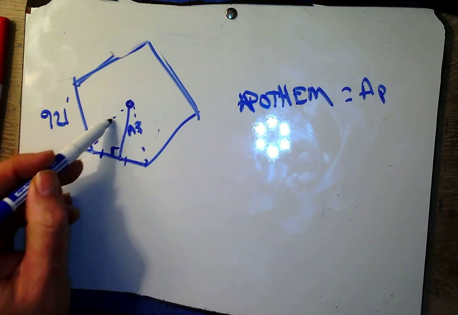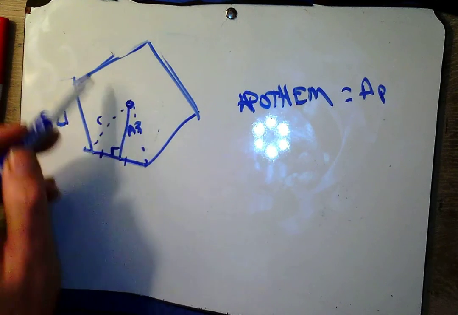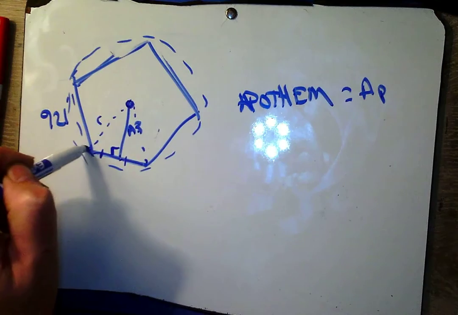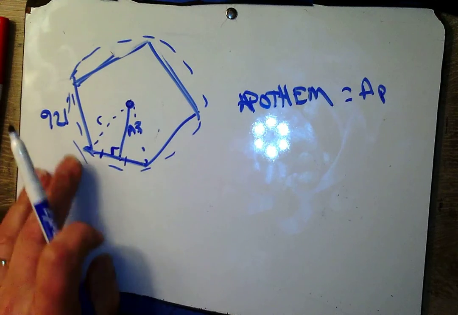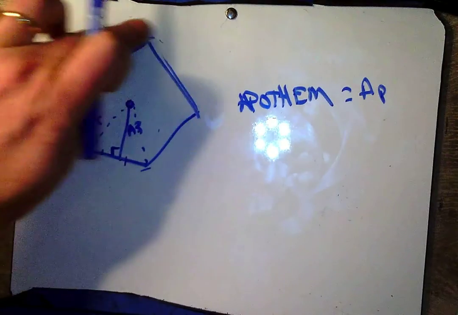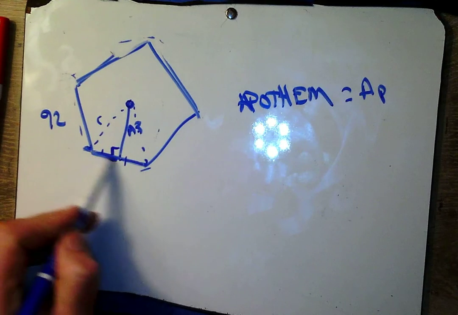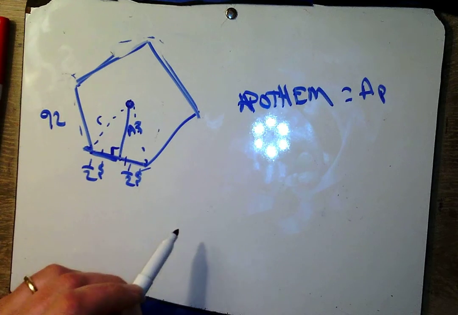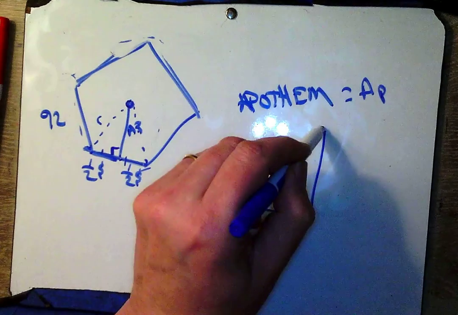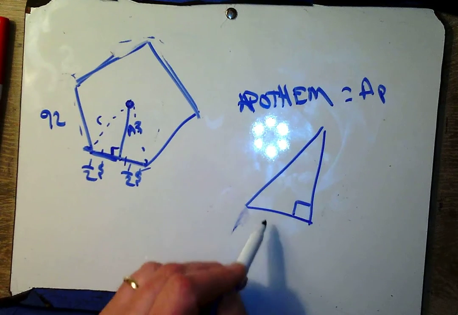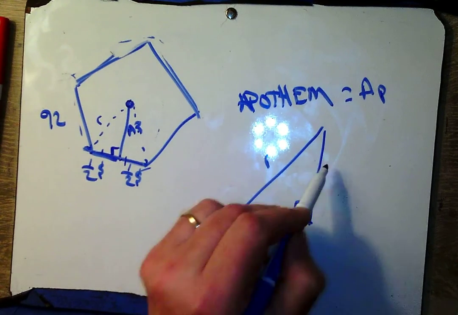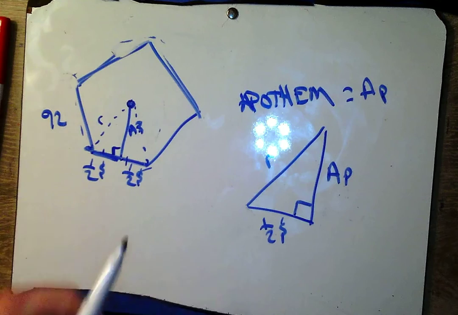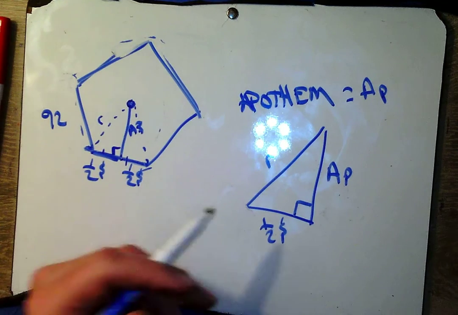And this is actually called a radius, because if you draw a circle here, then from the center to the circle is the radius. So that one can be the radius, and what we see here is half a side length, and there's another half of a side length. So I'm going to pull that little triangle out here, because we're going to be seeing this triangle a lot. We've got half a side length, a radius, and an apothem. Okay? Nice. Still some more stuff we need to remember.